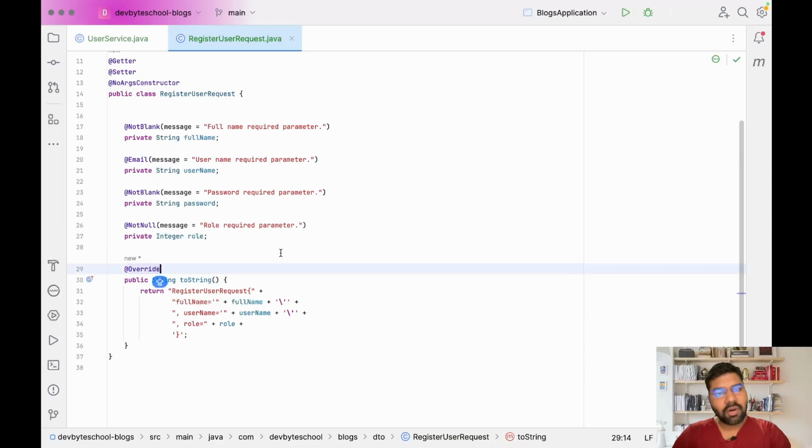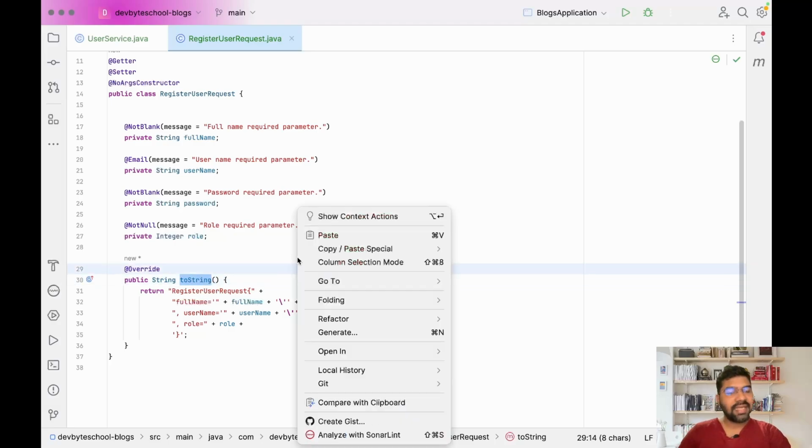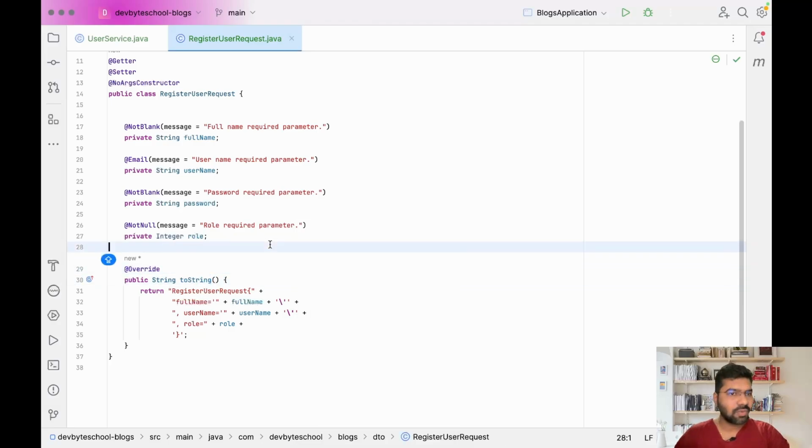One more thing, it is a best practice not to store sensitive data in logs. For that reason, I override the toString method there, and in that toString method, I ignore the password key. Like if someone hacks our log file, they get access to the username and password, and they're able to log into our system.